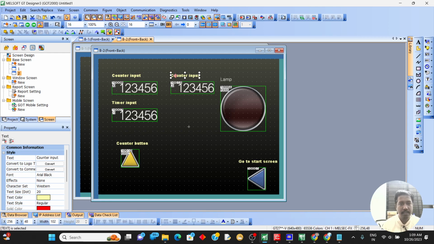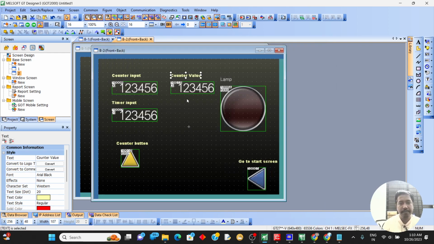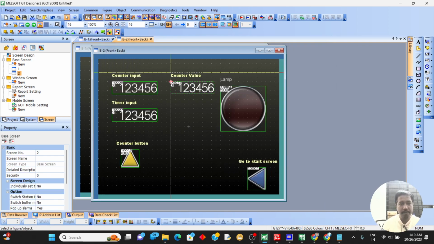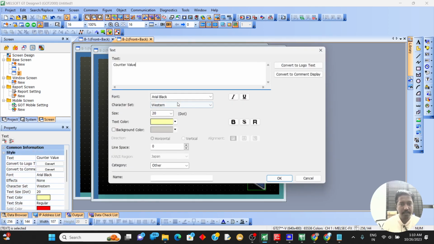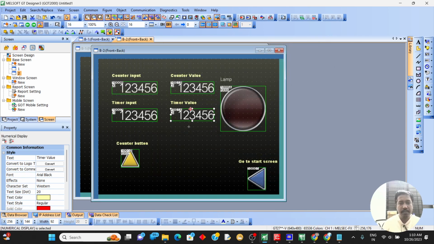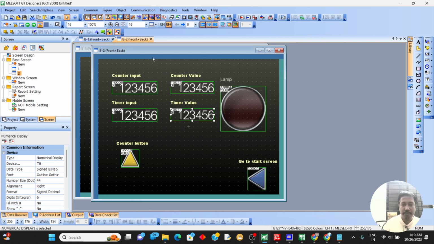I'll mention this as the counter value. Same, I'll copy and paste. Timer value. Okay, this I'll take as T0.